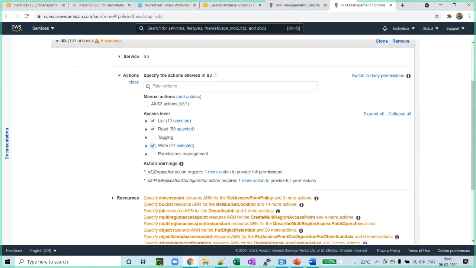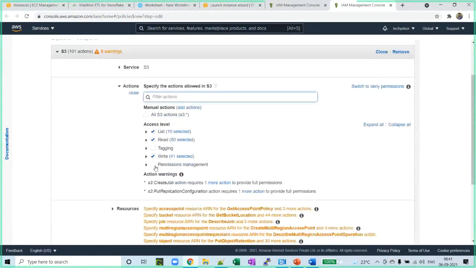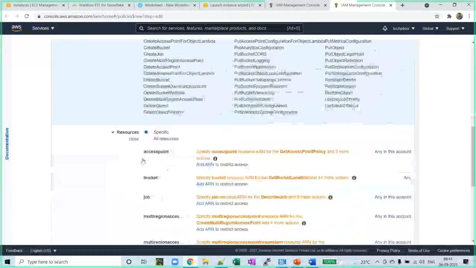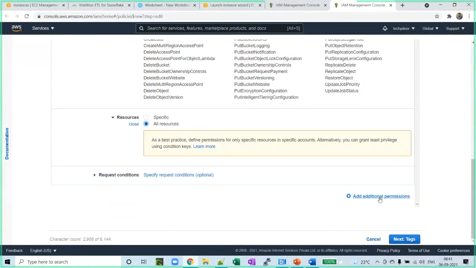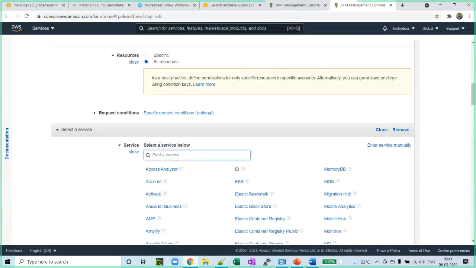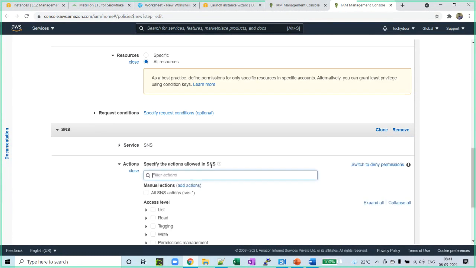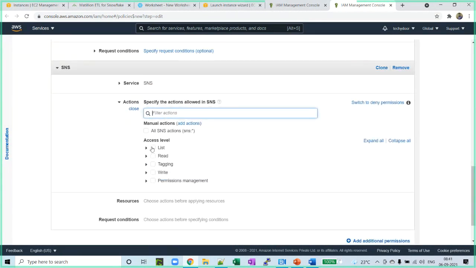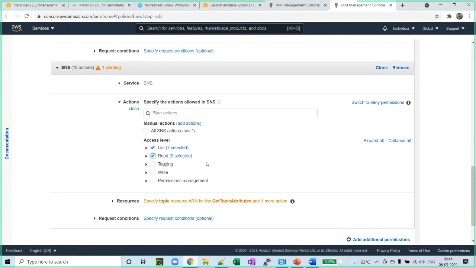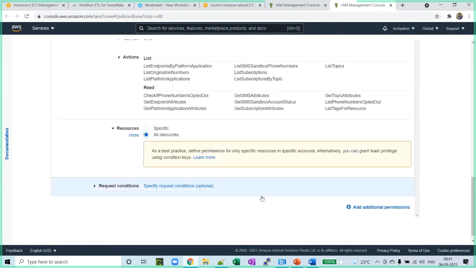For now I'm just setting resources to all. If I need to add another AWS service which that role should have access to, let's say SNS, I can select SNS, and let's say it should have access to list and read, with all resources.